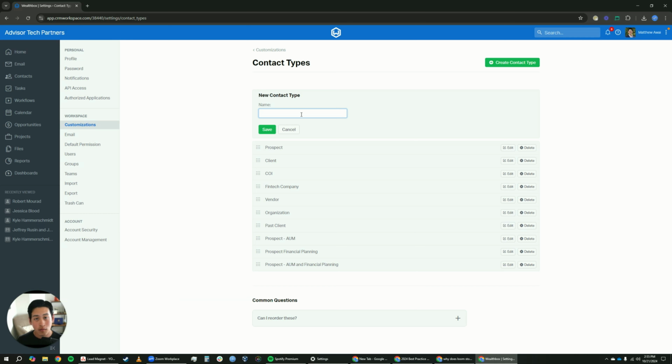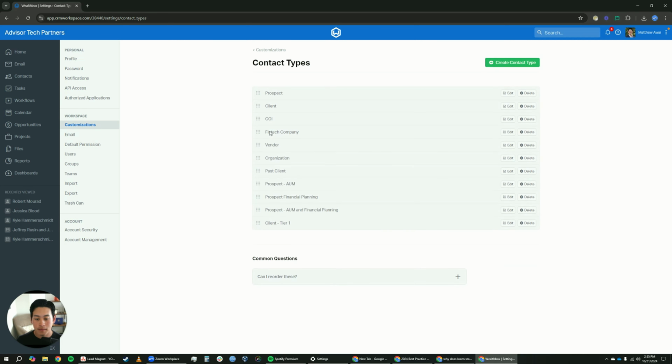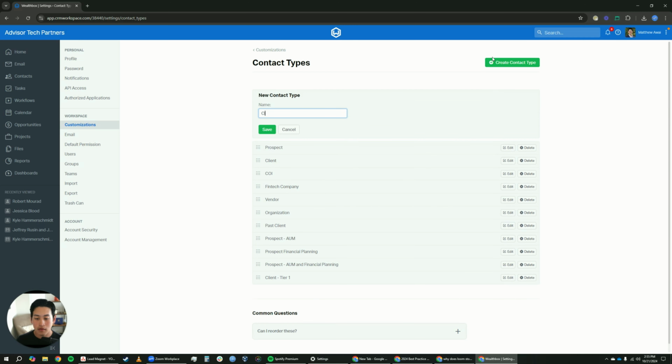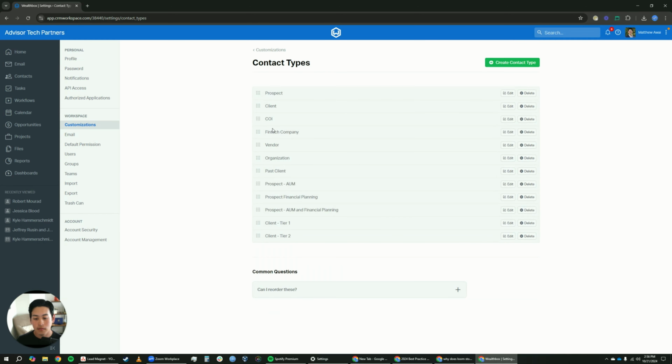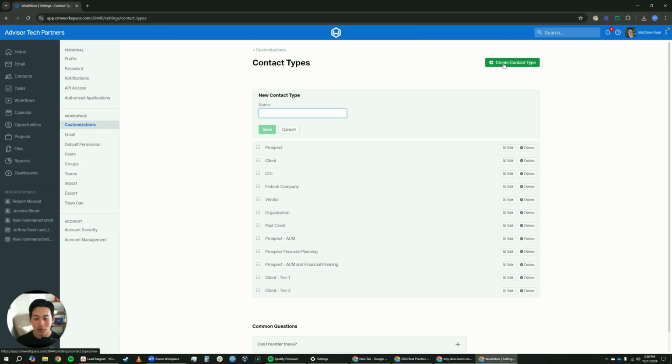And again, if your firm is not at this point yet, or if you haven't had these types of discussions, you can always reach out to us and we'll be more than happy to discuss those with you on a one-on-one basis. So let's talk about the 3 client types. Let's say you have a tier 1, a tier 2, and a tier 3. If you're looking to identify those types of clients, you can do that by simply naming them client tier 1, client tier 2, and lastly, client tier 3.